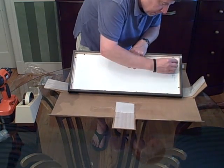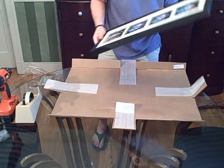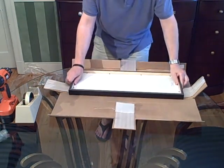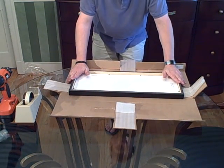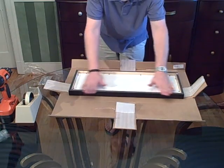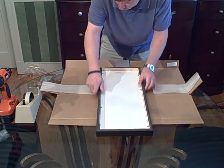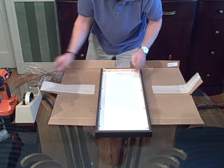Now the great thing with GNP is that all of the equipment that I need comes attached to the frame. Now, all I simply need to do, I could choose to put some double-sided tape on the back of the mat, on the back of the frame, and I could put paper on the back, or I could leave it open and now attach the wire. Double check to make sure the frame is oriented in the correct position.